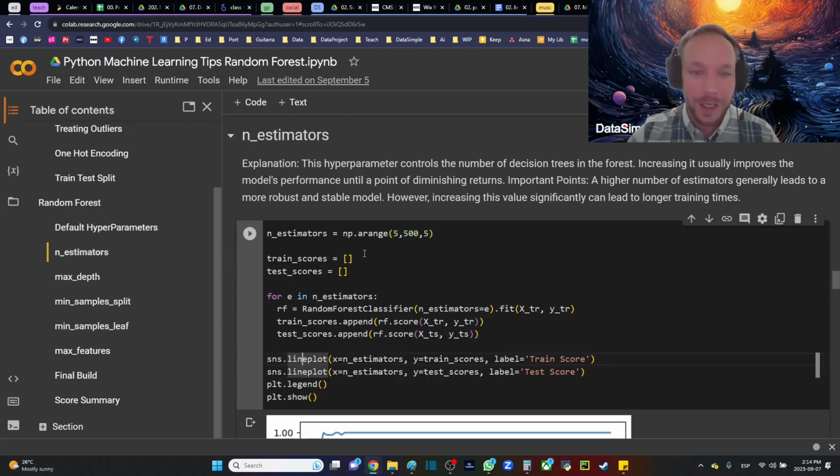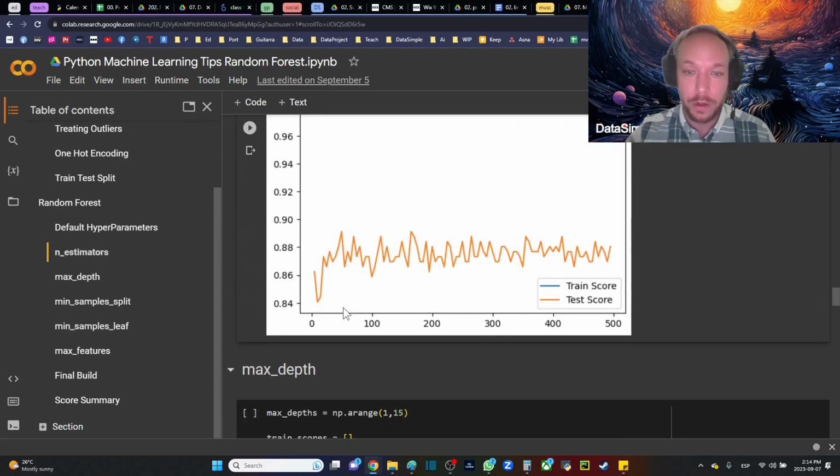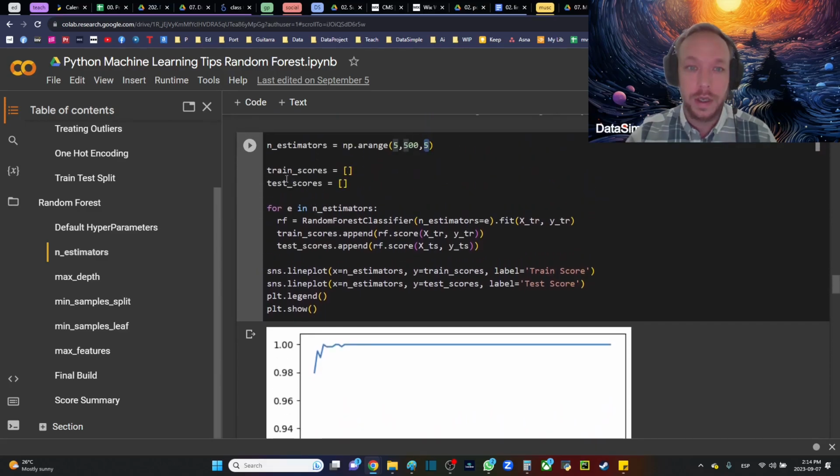Yeah. So looking at n_estimators, let's go through and see. We go through a list of 5 to 500 different decision trees inside of a random forest, by 5. So really looking at a very large range of estimators. I'm going to keep track of these, and iterate through a list that I created of the estimators right here. Fit each random forest for each estimator, append the train scores and test scores, and then plot, just a simple line plot for the train and test.